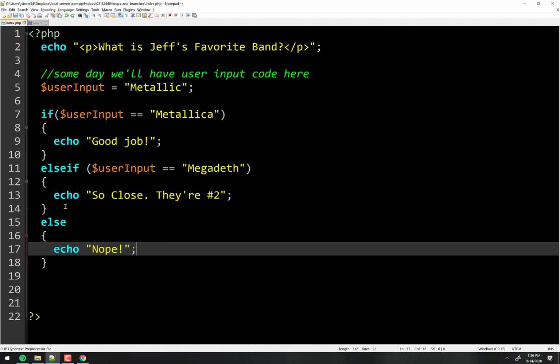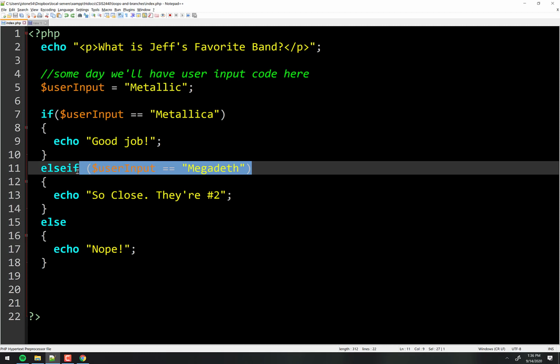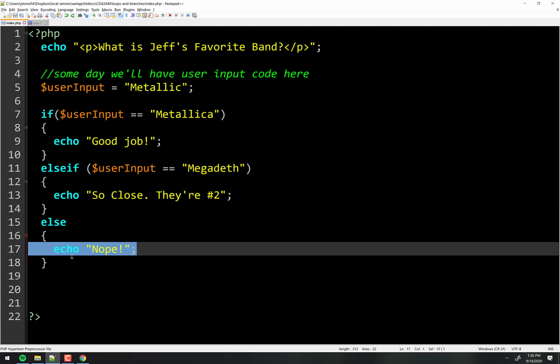So what's going on here? Before we run the code, this is saying if they put this in, then do this. But if they didn't, ask, well, did they put this in? If they did, put this. If they didn't, say, okay, well, then do this. You can have an infinite number of else ifs. You can have as many as you want, and that means zero. You could have zero else ifs. But this gives us a second branch here.